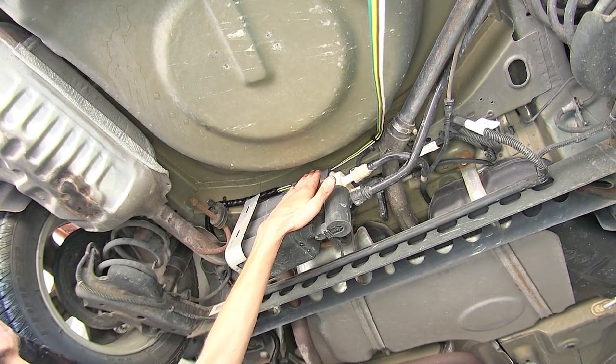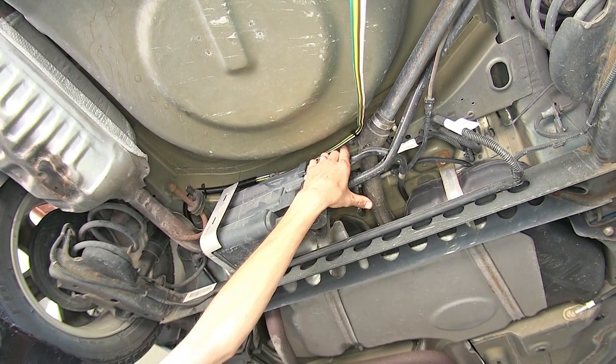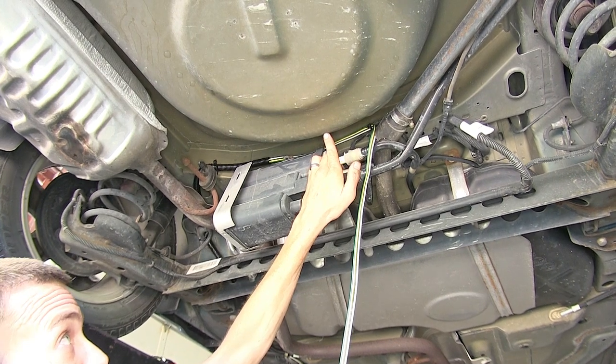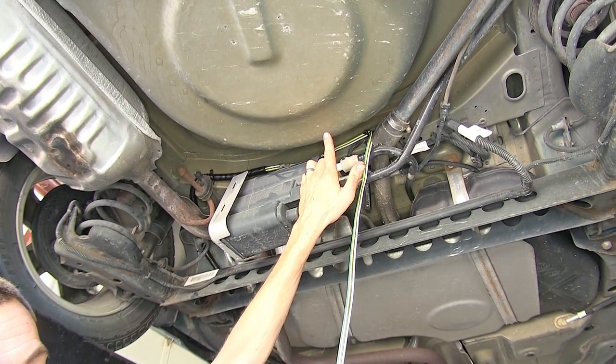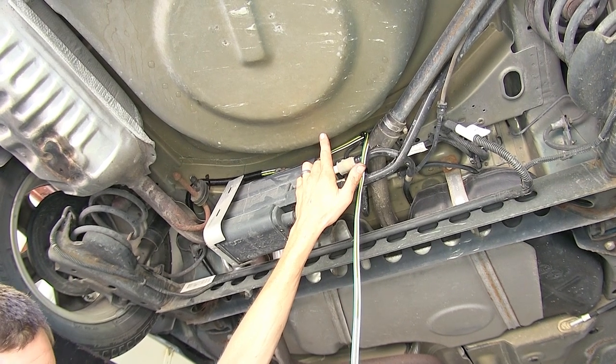We start going towards the center of the vehicle, right in front of the spare tire well. We have it secured up to a wiring harness. Now, in order to get this inside the vehicle, we're going to have to drill a hole inside the spare tire well and install a grommet. Before we do that, you want to make sure there's nothing in the spare tire well.